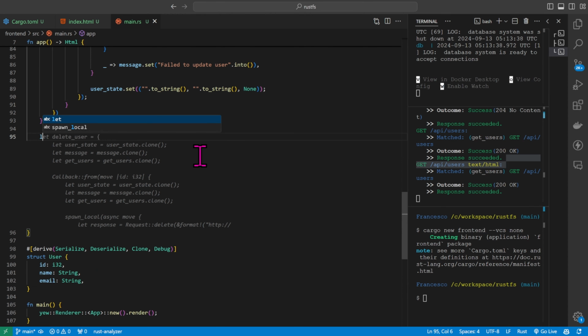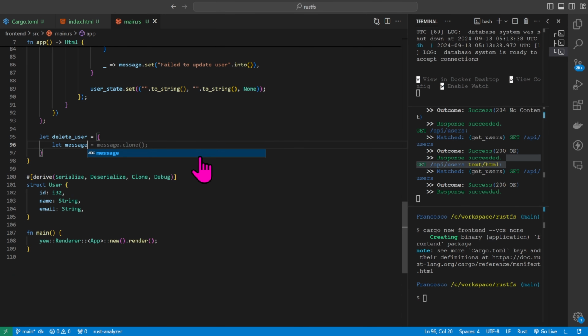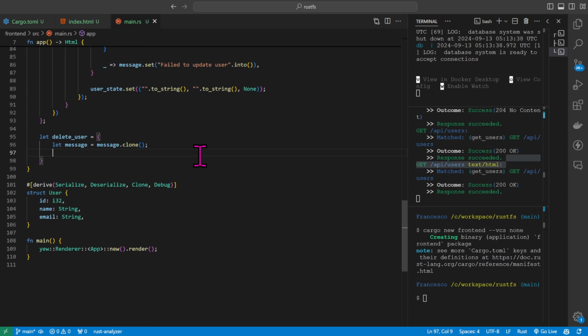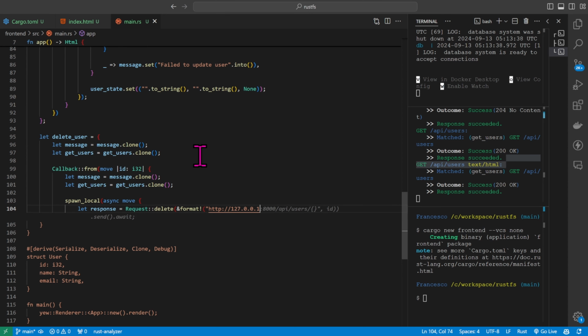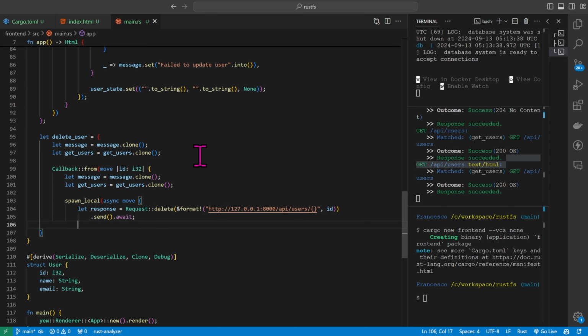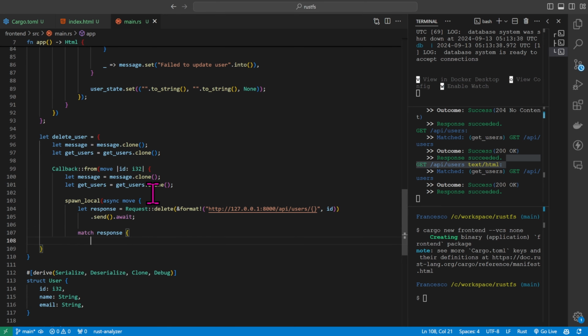Last function, let delete_user = {}, let message = message.clone(), let get_users = get_users.clone(), another callback function. This is a bit different from move, and we use the closure with id: i32, let message = message.clone(), let get_users = get_users.clone(), and again spawn_local, let response = request delete format with the same address /api/users/{} for the ID, .send().await, match response again.